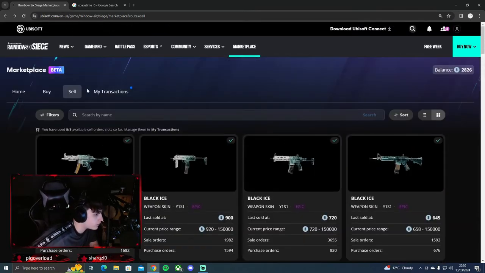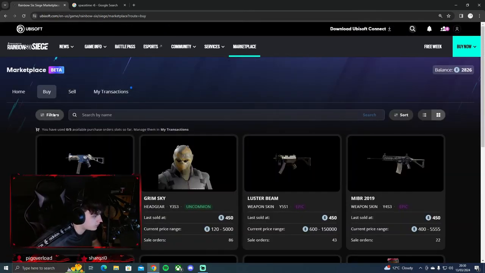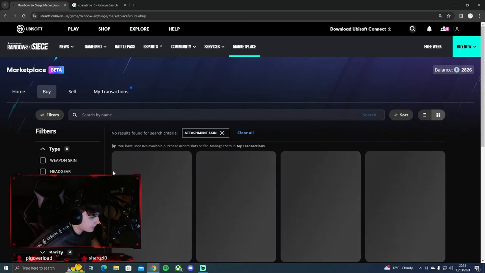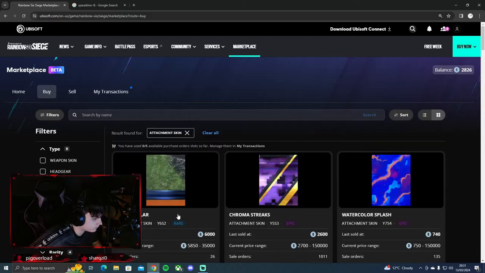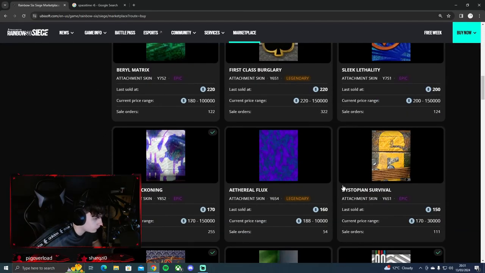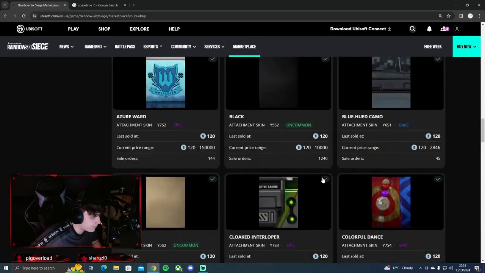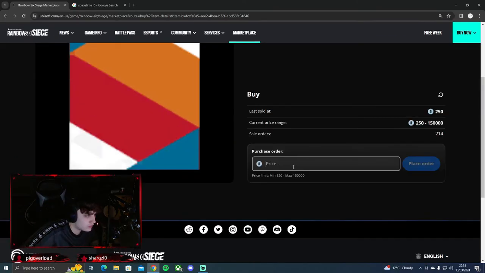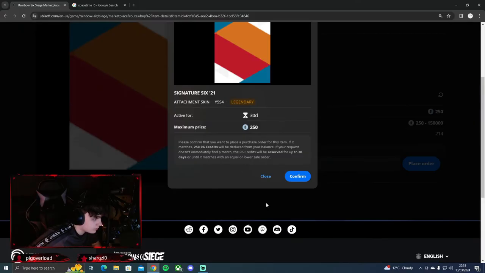I want to go get some attachment skins. There were some attachment skins that I really wanted before that weren't out, and now they're out. So, attachment skins. Okay, yeah. So I know which ones I want. I want Signature 21. I'm pretty sure this is the one where people were using it, and I was like, I want that in every single video. So I want to cop me one of those.